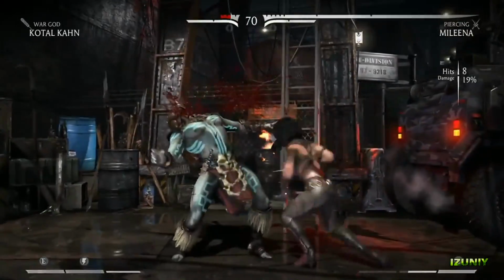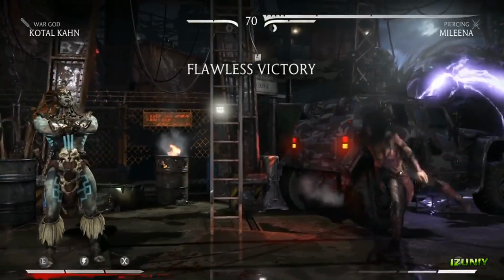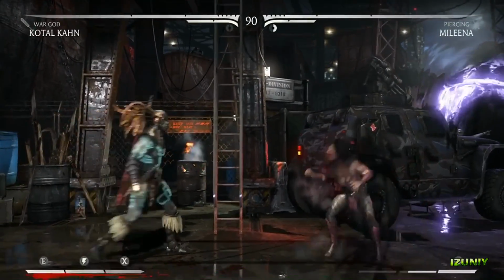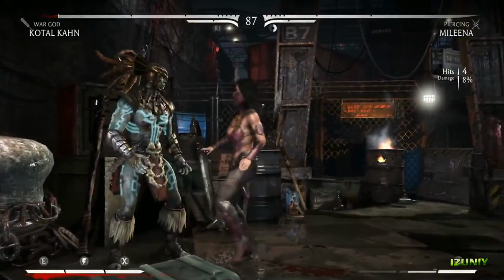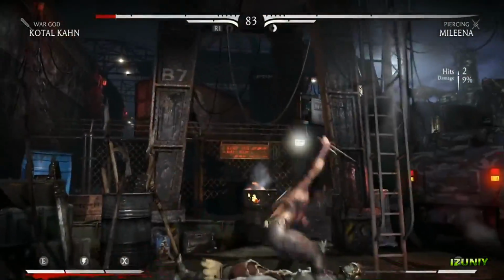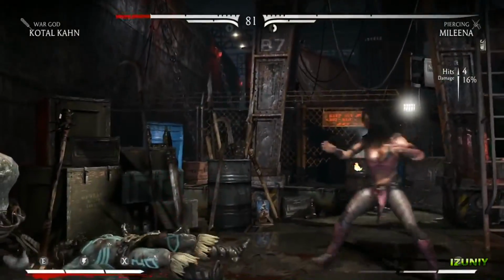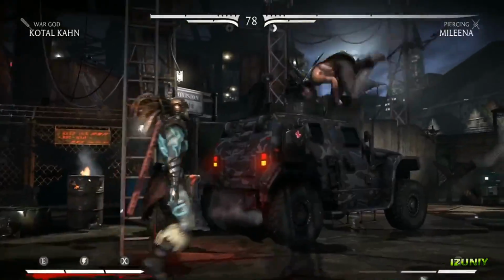And then she has this one, which is kind of like a classic MK2 Fatality, right? And one more as well. Then she'll rip them out. And like we were saying before, you can extend a lot of this, or you can combo in pretty much everything with her. Real quick before you finish off Kotal, help Mileena get some meter here.